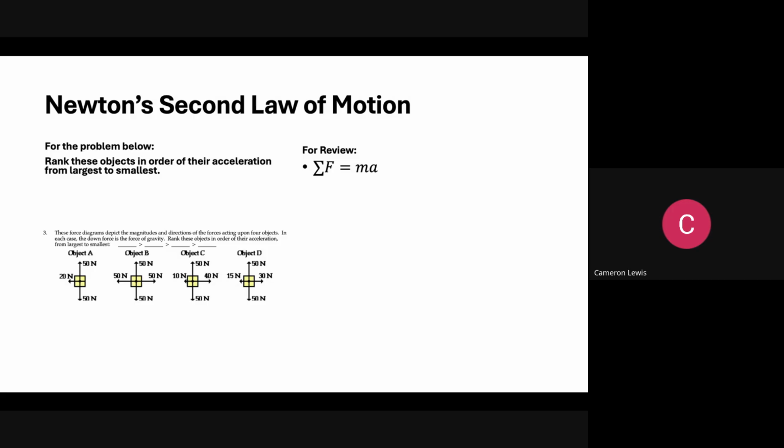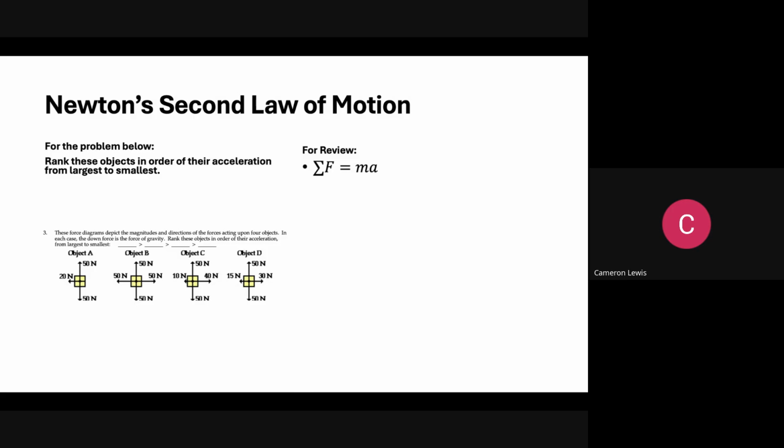We'd have to add up all the forces, which means you have to find the sum of all the forces, or the net force. We have to look at it like how we did in one dimension: up and down, and then left and right. They're separate because they're perpendicular. When forces are perpendicular, they're independent of each other.